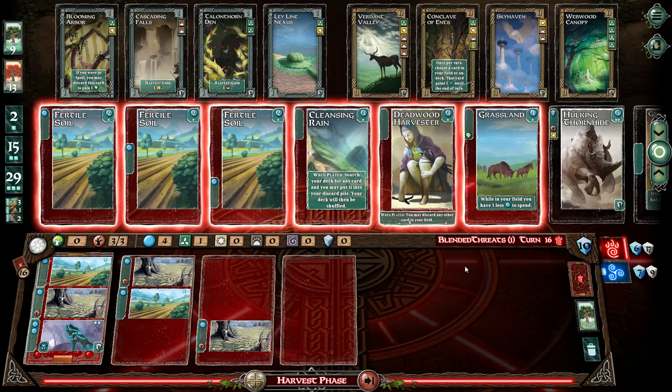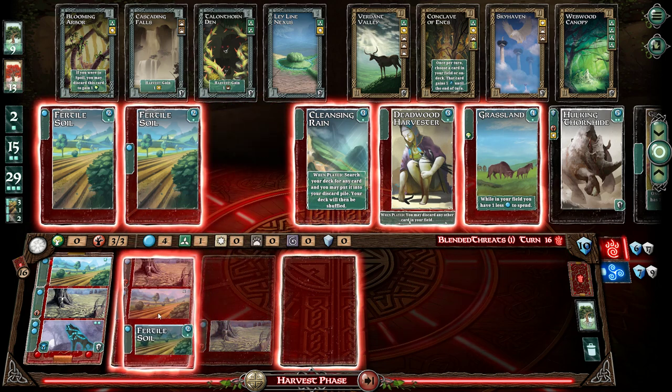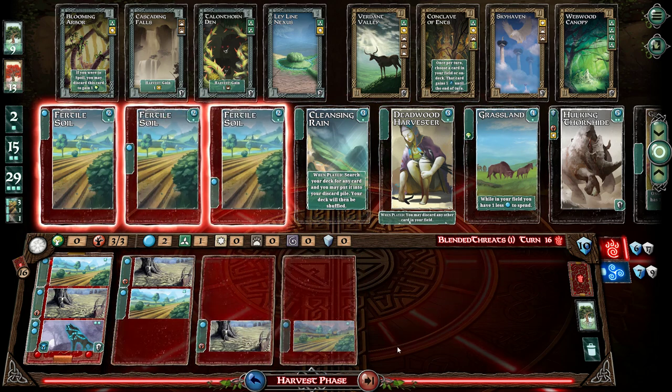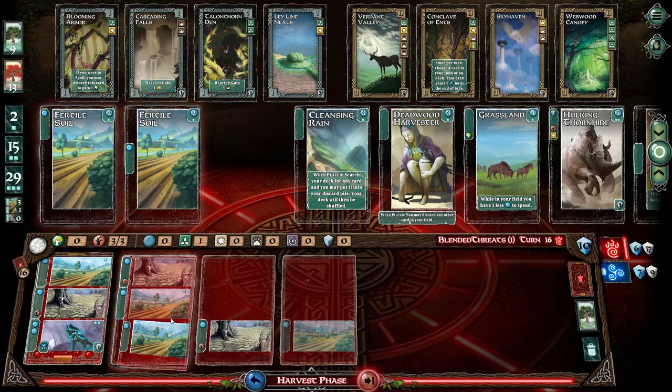I don't like any of those very well. I think I'm just gonna go for the fertile soil. I don't like you guys. Yep, we're just gonna do this. And that.